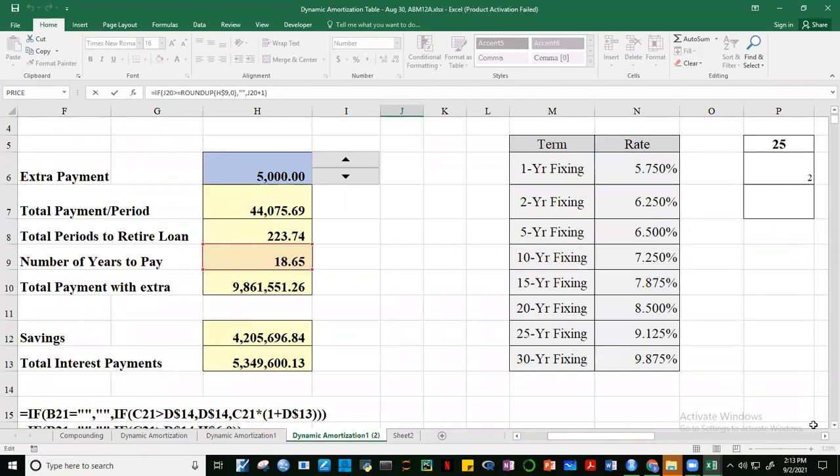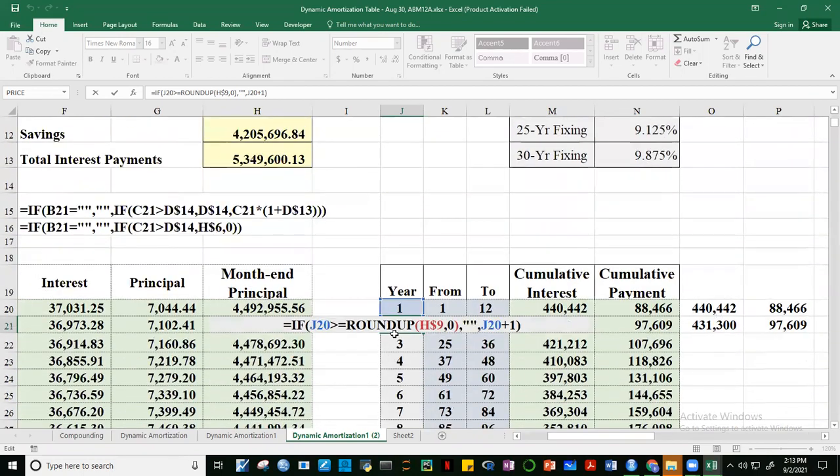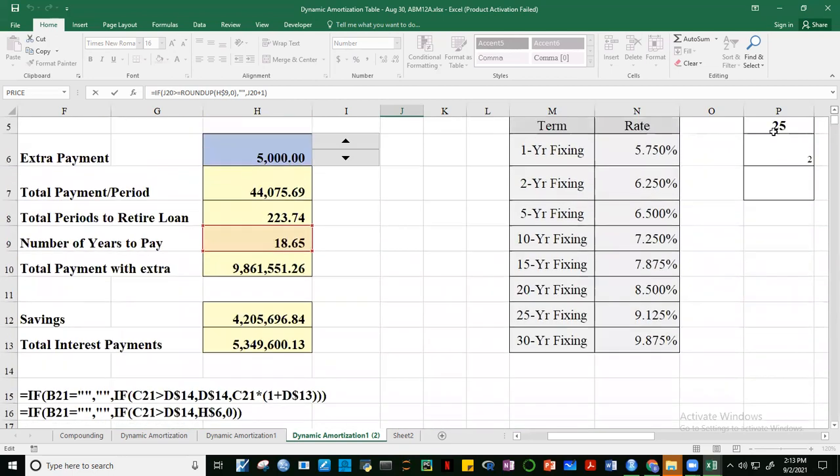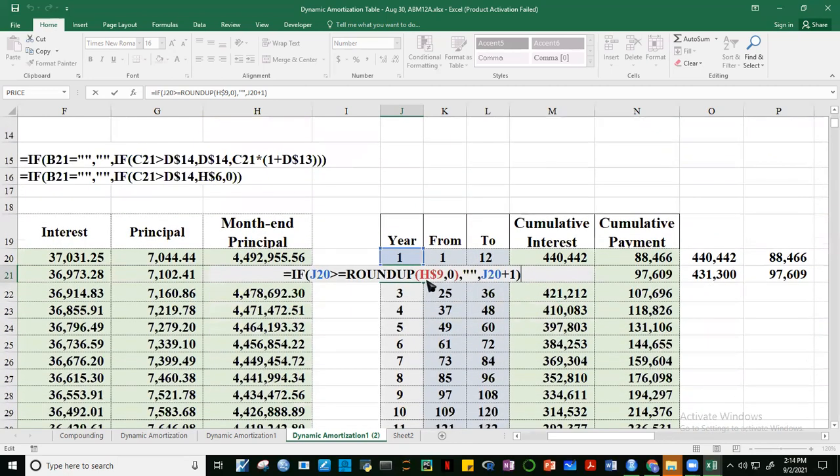Okay, 18.65. Ang sabi natin dito, if the previous year is greater than, yung round up guys, ang gagawin, yung decimal, tatanggalin, tapos dadagdagan ng isa to. So yung 18.65, gagawin 19. No? Okay, that's what we call round up. Round up, tapos yung 0 dito, ang ibig sabihin yan, number of digits, 0 decimal places. So whole number na yan. Okay, so ang sabi natin dito, i-flash ko to, tapos F9. Diba? 19 siya.